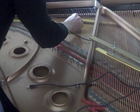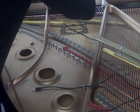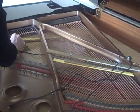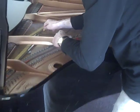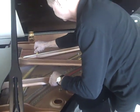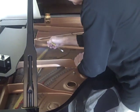This pickup in the middle of the piano is the one in which you're going to notice the most difference in the way the piano sounds according to where it is in the piano. As you move the pickup along the strings this way, as it gets closer to the middle of the string, the tone will change dramatically and contain more of the fundamental note. Whereas when you get near the end of the strings, it contains more of the harmonics.